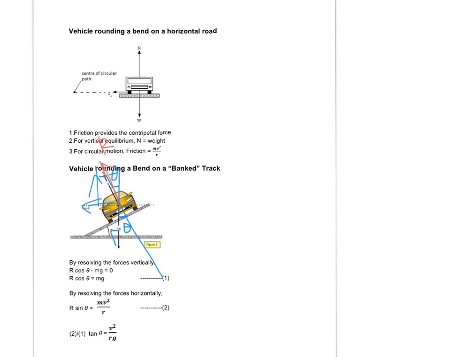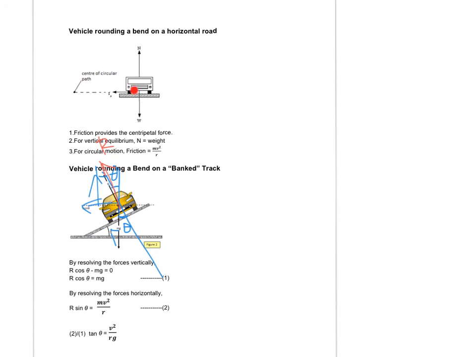Now, one thing about frictional force which we need to mention here is that frictional force is a dynamic force. That means it can change. It doesn't mean that when the car is traveling at any speed, the frictional force is the same when it turns in a roundabout. Your frictional force will be able to increase to whatever value you need to produce a centripetal force, but up to only a certain maximum value. If the car is turning slowly, the centripetal force needed is very small, so the frictional force will be just enough to provide the centripetal force.